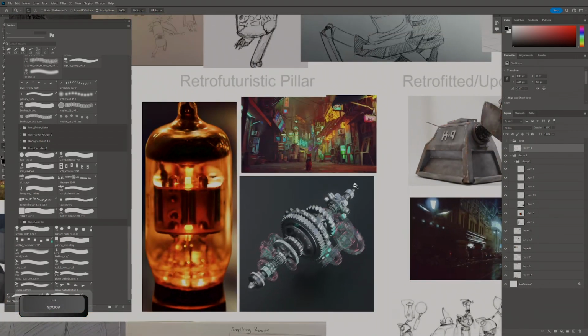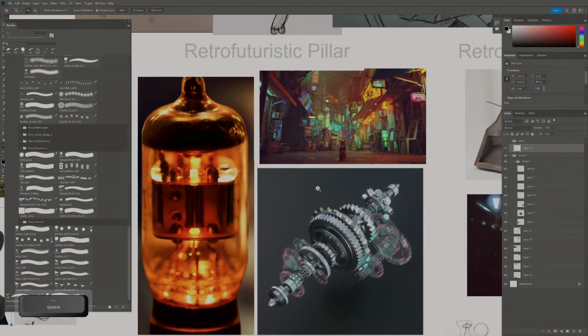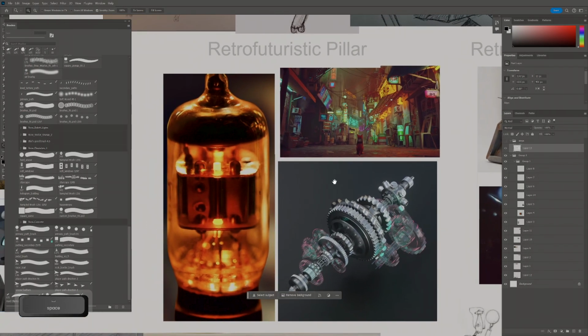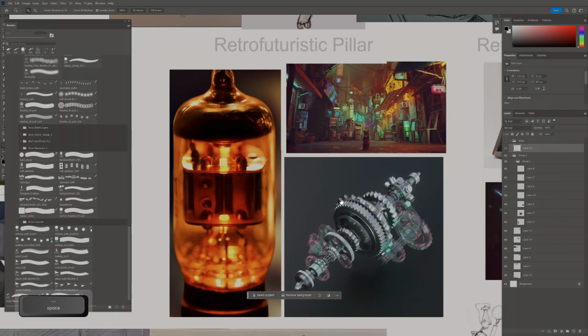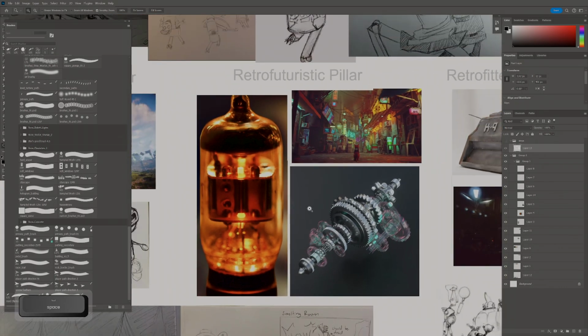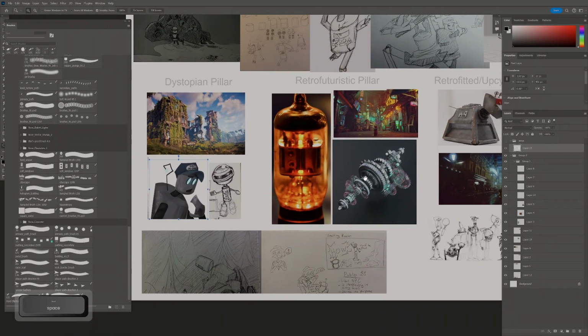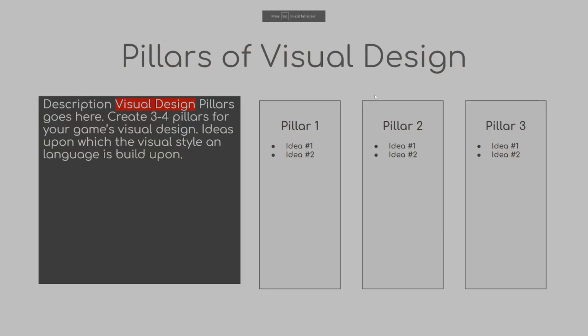And then retrofuturistic is a bit tougher one. It's like using some older tech to display some newer types of sci-fi concepts or futurist concepts. So for the ones we have chosen, I kind of know from the discussion what these were, but we really want to list underneath your pillars what exactly you mean by these images. Always use some sort of labels and words. Don't just put the images in there without description.